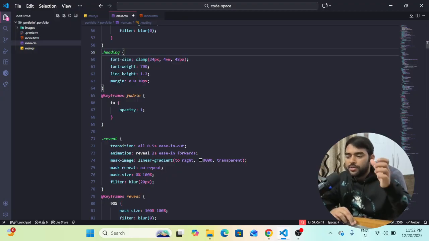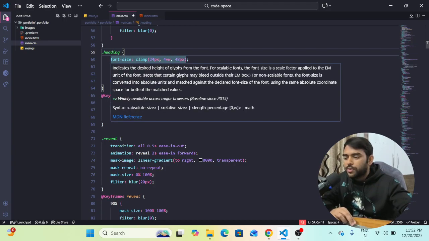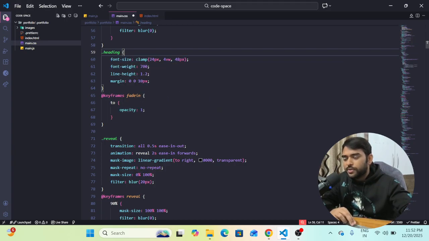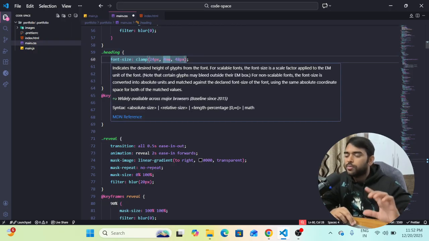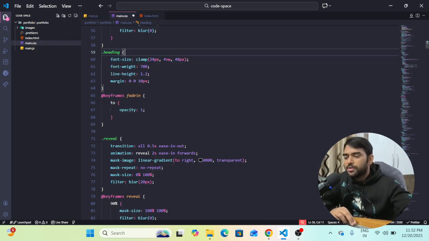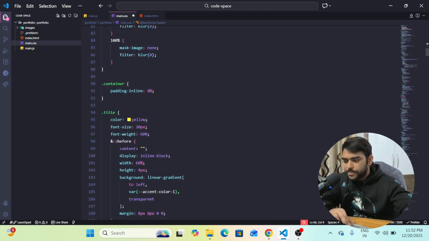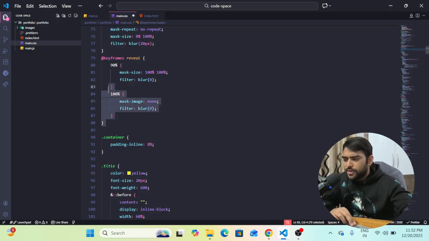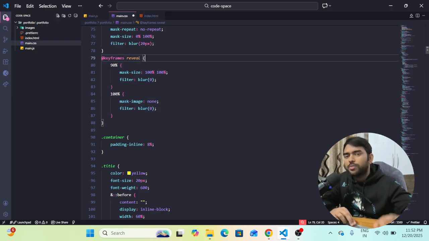If we resize the window, it will take a value between them. Like it can vary from 24 pixels to 48 pixels, and it will adopt the medium values based on the viewport width. You can see that we are using keyframe animation to animate the things.